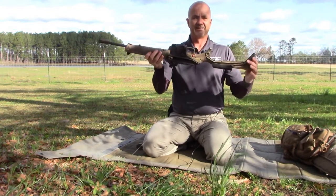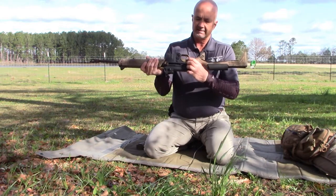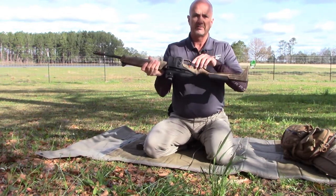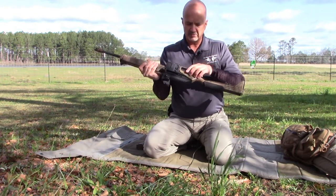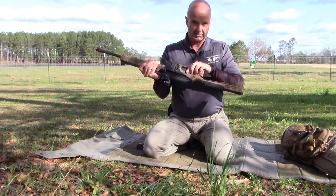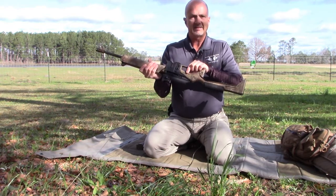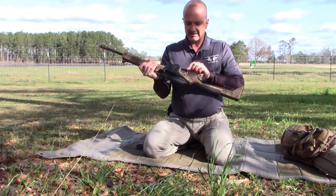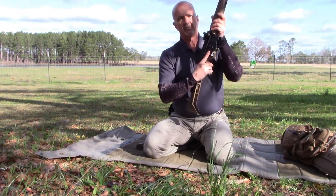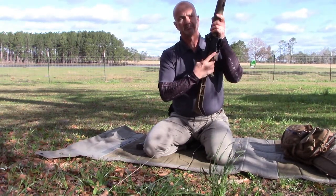Another nice little feature I've done on this rifle is I've added a ThinkPad TrackPoint eraser head. If you're familiar with the keyboard of a ThinkPad notebook computer, it's the little eraser head that you use instead of a mouse, which I recommend. In fact, I've got a video on that on my other channel, but that just happens to fit right in here, nice and snug, and it gives me just a little more feel and a little more elevation, so I can click that safety off using the back of my finger.